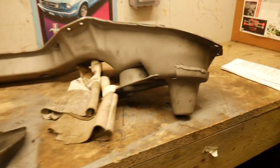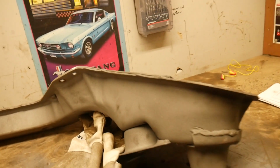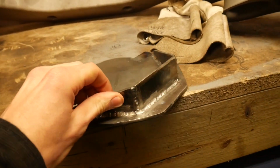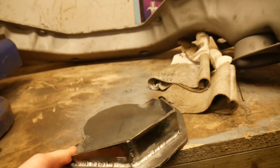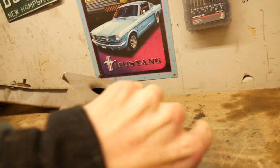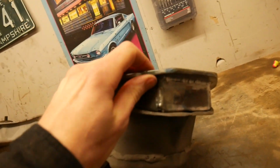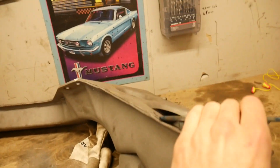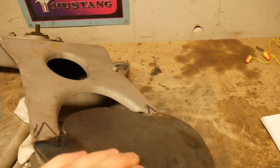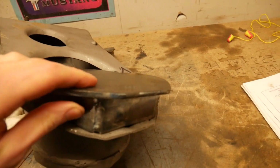So yeah, here's the rear subframe, and I've basically made this bracket. So this will go on there like that. So I'll weld some tabs on here and then weld it to the subframe and then drill it for the bag.